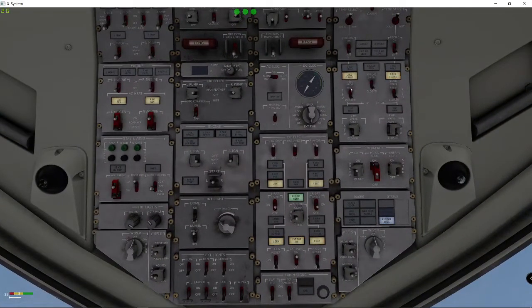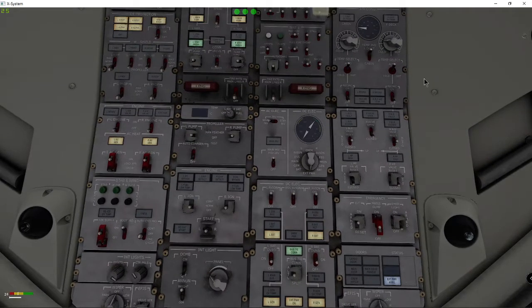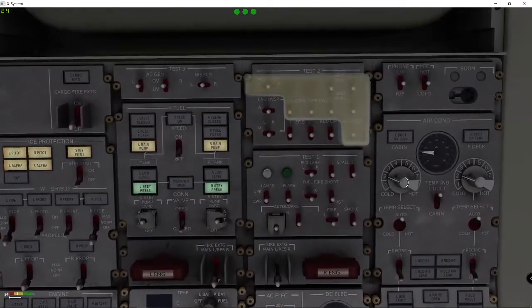So a few things to do. We've got to reset some of these switches for the bleed. We're going to go up and check our temperature as well for our cabin temperatures. I usually take it up to about 4 to 5. This is for the flight deck, that's for the cabin. There's not a lot to do here. You don't have to touch much stuff. It's on auto. You can, of course, recirculate some air in the cockpit if you're in the cabin, and also on the flight deck. And you should be able to hear that in the background, I hope.